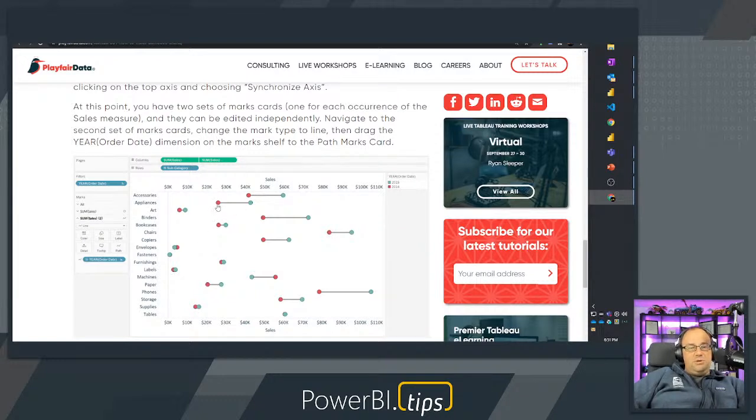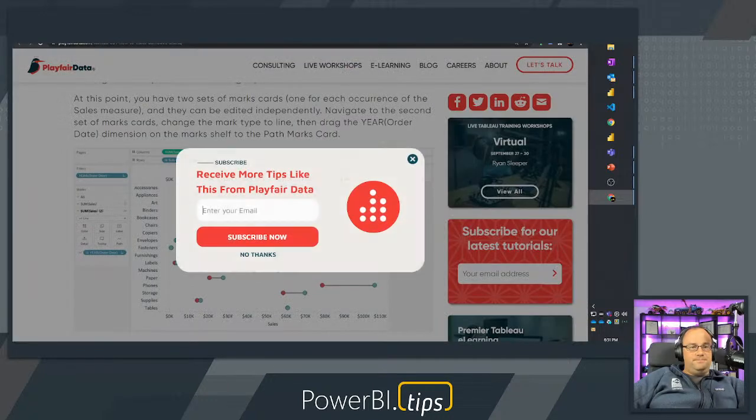So the idea here is you have a minimum data point, a maximum data point, and for some sort of category. So we have a category of appliances. There's a minimum value and a maximum value, and then you draw a line between these two data points. So we're going to incorporate some new design aspect here to help us understand how to build this barbell chart. And this gives you a bit more information about what your data is doing. So you can see like distribution of numbers, or what's the minimum and then what's the maximum number. So we can start being a bit more creative with what we're doing in our data charts.